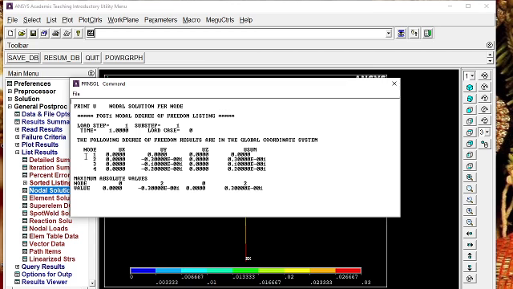Here we can find at node 1, it is 0 in the UY direction. Normally to find the deflections in the y direction, we don't need to go for displacement vector sum. We can give displacement in the y direction directly, but I am giving displacement vector sum so that you can understand what value ANSYS is giving here. UX is completely 0 because we gave the load only in the y direction. UZ is also 0. For UY, node 1 deflection is 0, node 2 is minus 0.3 e power minus 1, which is minus 0.03. The minus sign indicates the downward direction of displacement.